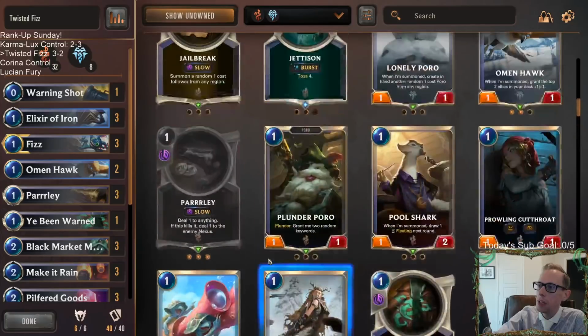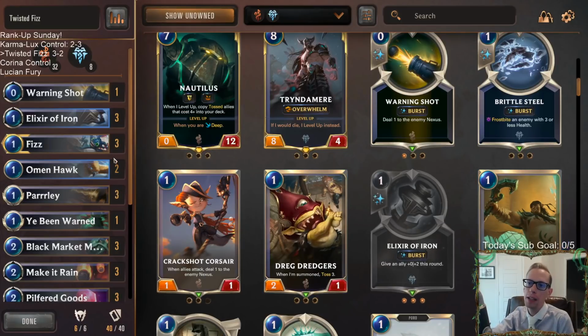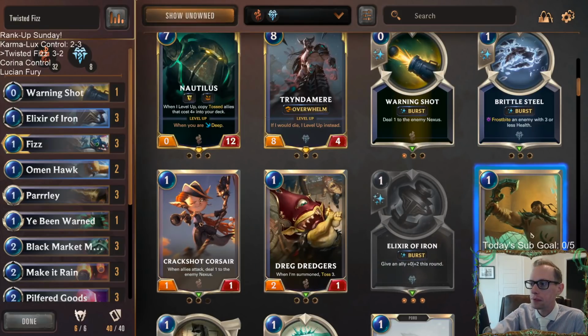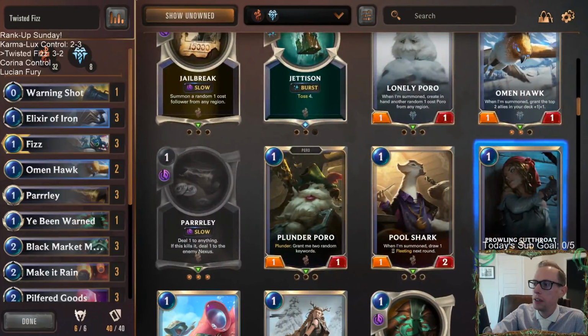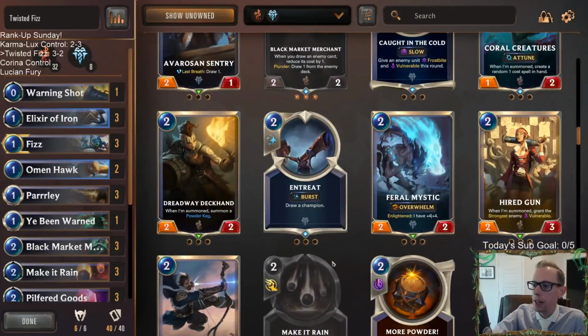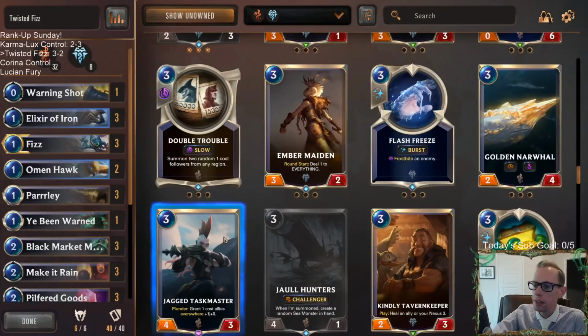Other cards I think about playing is Jagged Butcher. Think about just playing another one drop, but one from Bilgewater. I like, you know, Omenhawk's great, but we don't want too many Freljord cards. So could see playing like one Jagged Butcher, could see playing like Hired Gun maybe. I don't know what to do with this Yeben Worn slot.